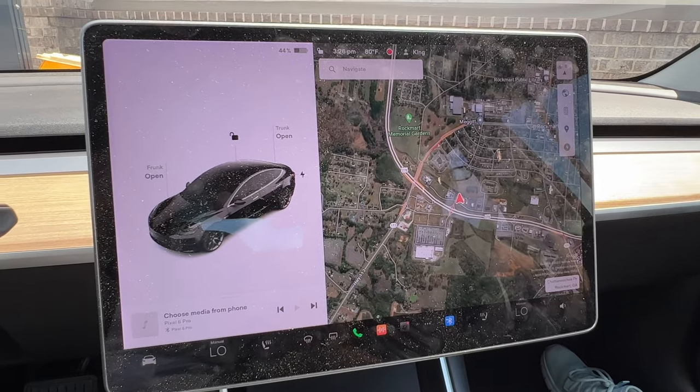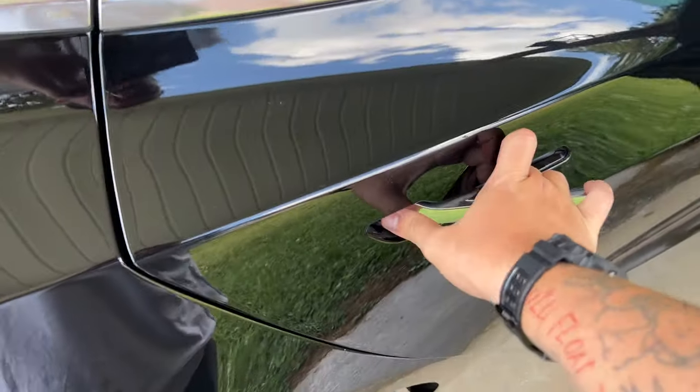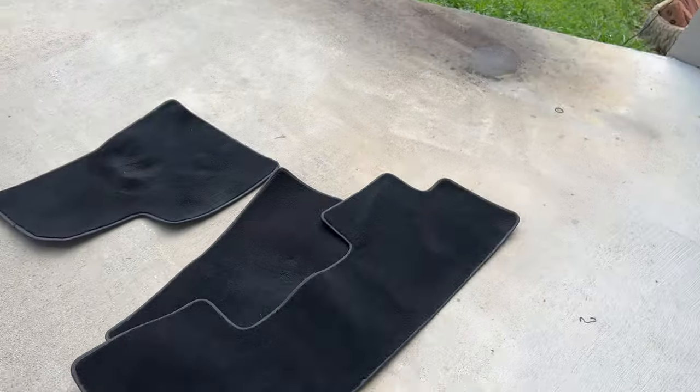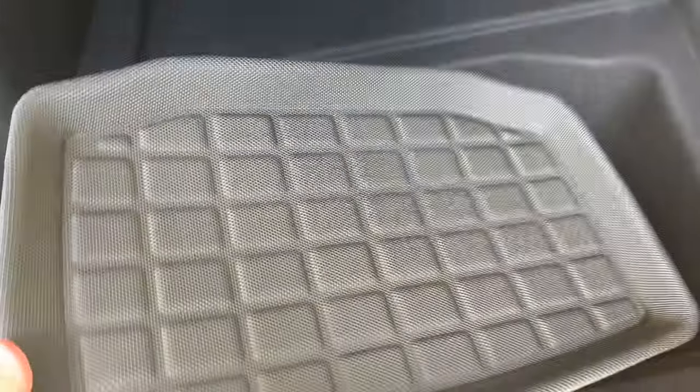All right, back to the house. So out with the old and in with the new. So this is a little lower trunk compartment, which is where this one goes. So yeah, curvy part, little mats in. There we go.